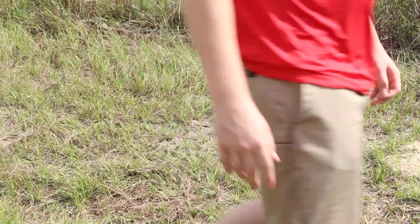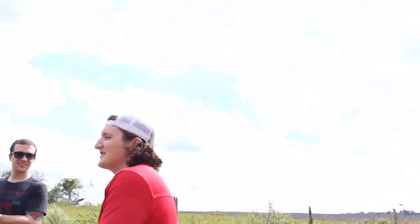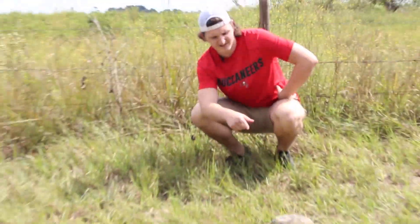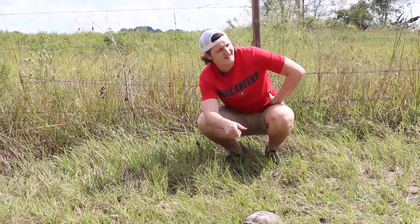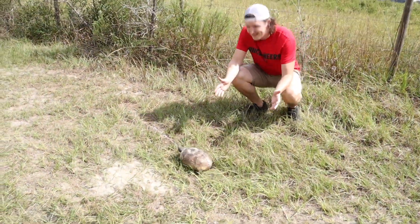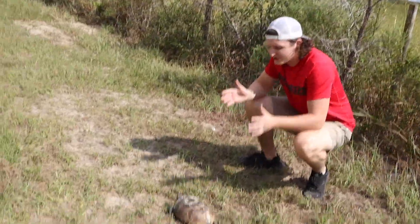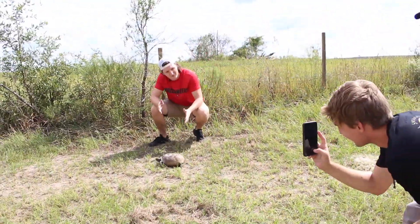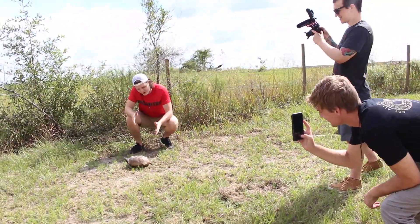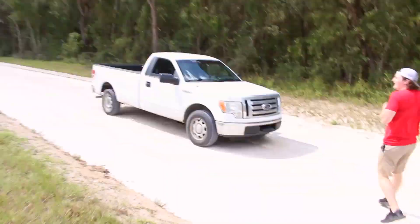Let's do a quick TikTok — just 15 or 20 seconds. Okay: 'Hi, I'm Chance Chick. This is a gopher tortoise — one of the most important species in the state of Florida. So many other species depend on these guys and we have to look out for and protect them. If you see these guys crossing the roads, please do not run them over, let them get across safely. They are super duper important to our ecosystem.' Nailed it, perfect.